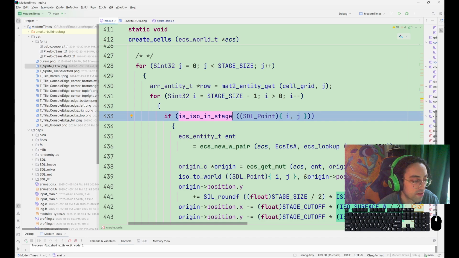I'm gonna have the renderer of the cells be attached when there's a matching tile. So that would allow me to generate cells outside of the stage boundary and have these cells contain a fog, potentially. I'm kind of thinking out loud.